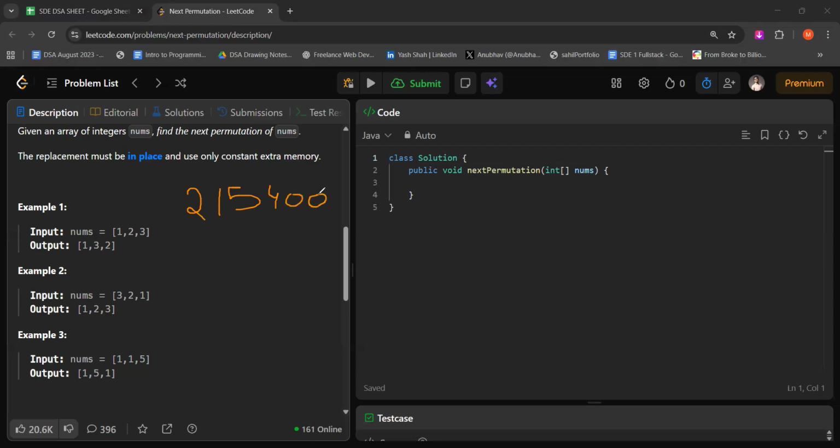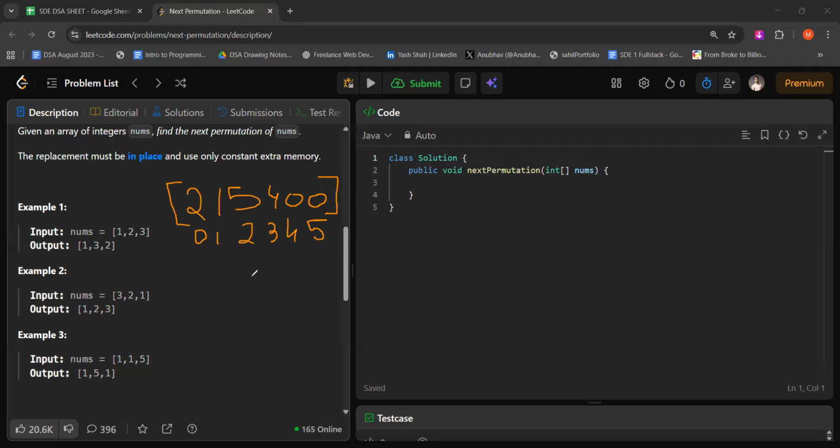This is the zeroth element, this is first, second, third, this is the fourth element, this is the fifth element. This is the array, and below are the indices. So what do you think will be the solution for this? I can see it's written 2, 1, 5, 4, 0, 0.